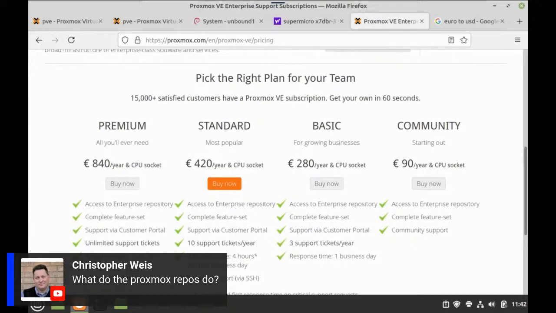So the Proxmox repository will pull down their software, the components for Proxmox itself.